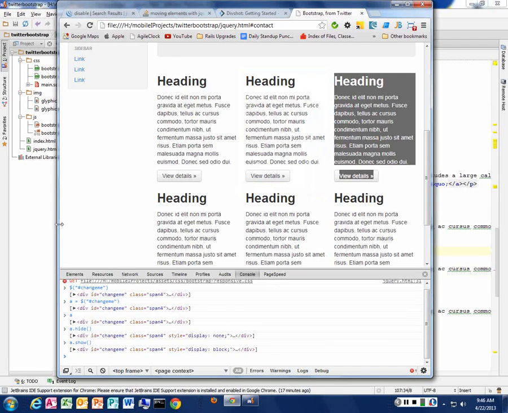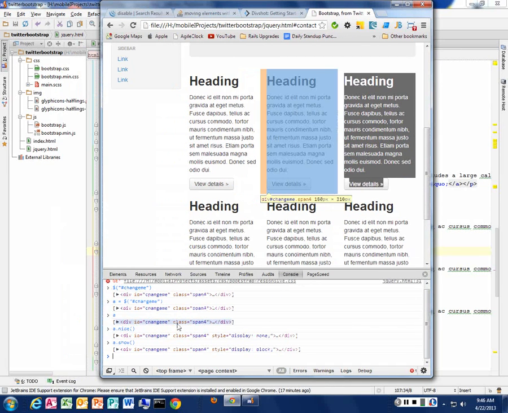Now, obviously, I'm not going to be typing this in the console when I deploy this, right? I'm going to be putting this JavaScript into a JavaScript file, and we're going to be playing with it. But it's easier just to show some of the functions in the console. Okay?